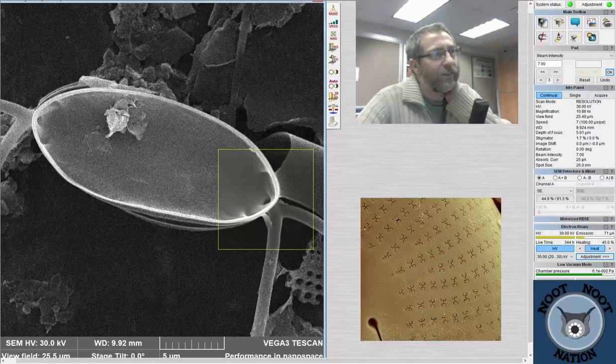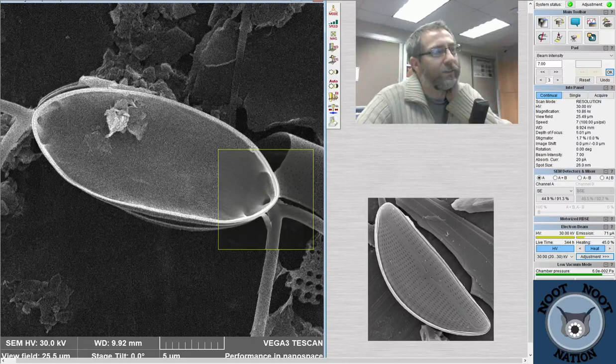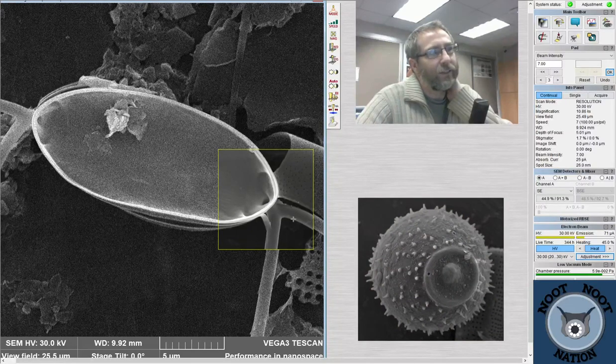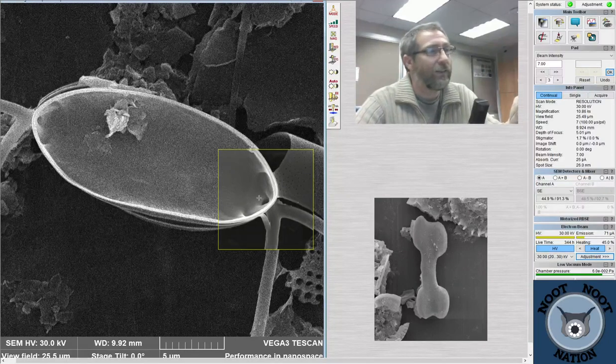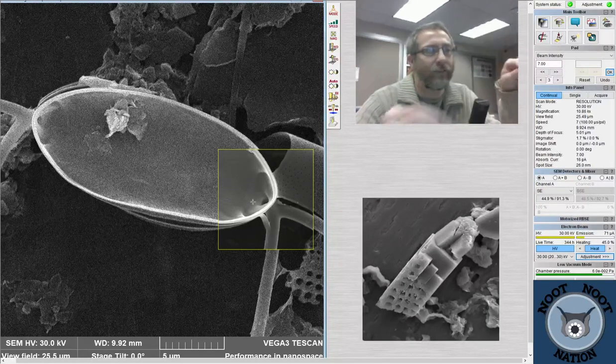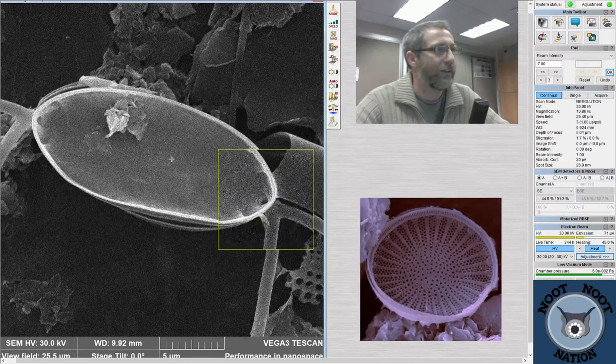Chaetoceros have these like long spine-like structures that stick out from the valve face. And I've mentioned this before, but they're not really spines. They're called setae. And the reason that they're not spines is because they're hollow, and the diatoms sometimes will put their chloroplasts out in these long tube-like structures. And you can see right here, there's a hole, an opening that goes into it. And so if it were just a spine, in diatom language, a spine is just something that's ornamental, and it's usually solid. And the spine would just be sitting on the valve face, and there would be no connection between the inside of the diatom's valve and the spine itself. It would just be like a structure stuck on the outside, truly ornamental in nature. And that's how we would separate these out as something different, as not spines, because they have that structure.